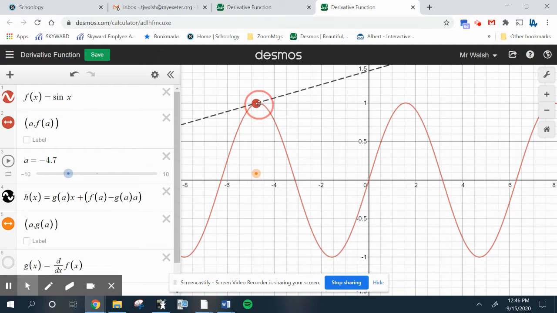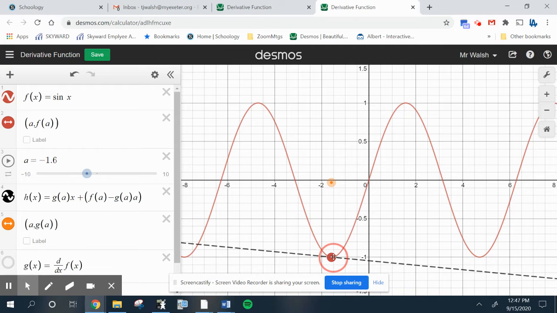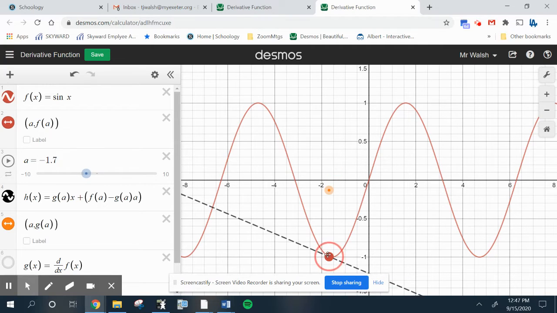And then once you get past the peak, the slope becomes negative. So that little dot goes below the x-axis. And then the steepest it gets is about here, and that slope is -1. And as you go to the right, it becomes less steep, but still negative. So you can see this yellow dot is indicating the slope is getting less negative until it gets to the value here, which would be 0. That's why that yellow dot is going right through 0. So the yellow dot is just giving the value of the slope.